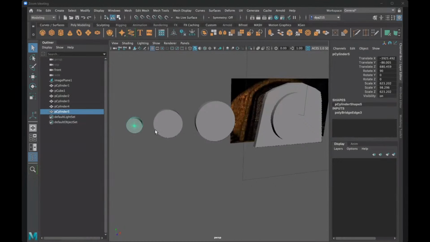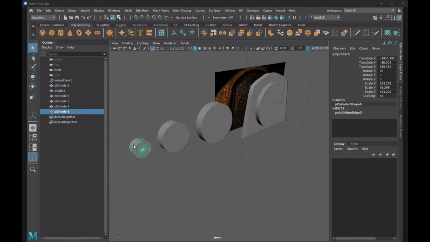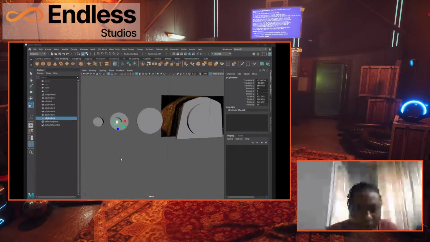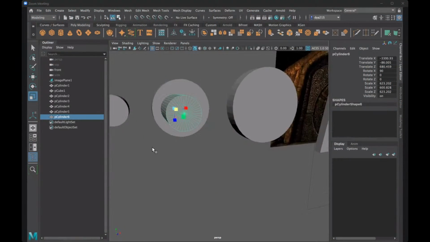So what I'm going to do is make holes in each of these the same size, so they're completely separate and not joined. So I'm going to duplicate this, and I'm going to just stretch it along this way. But I need to snap it to exactly the middle.